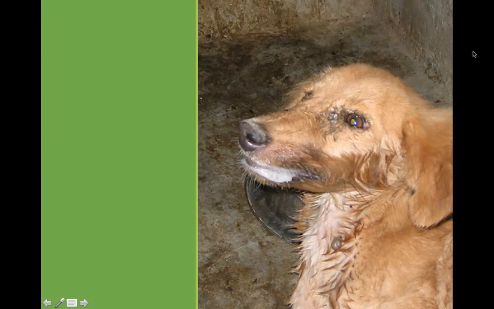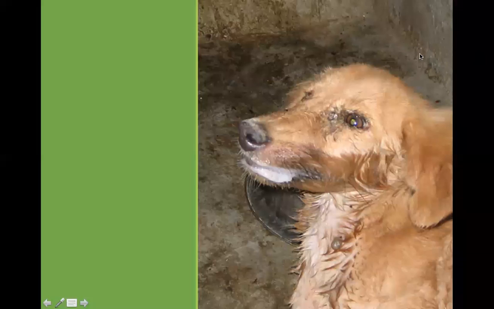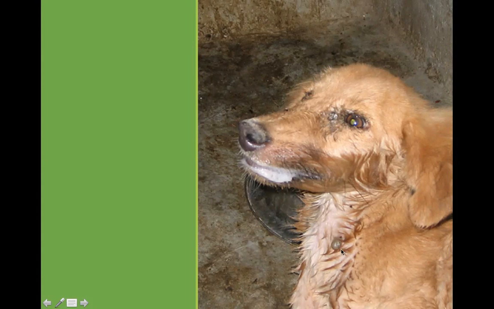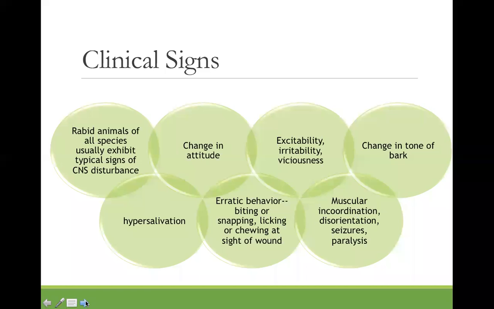I think that's a glob that's either a tick or a glob of drool right here. It looks almost like it could be a full tick, or like a chunk of drool. But this is a dog I'm going to be extremely cautious of. The behavior, very excitable, twitchy, aggressive, is going to be kind of the key signs here.